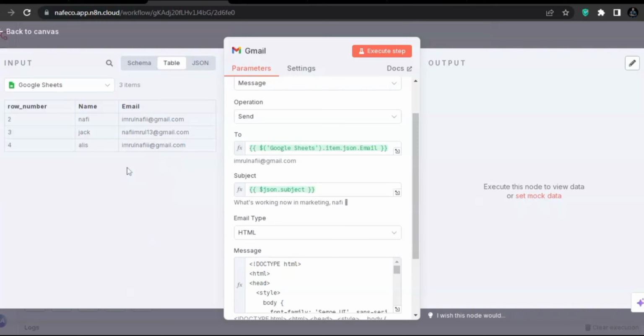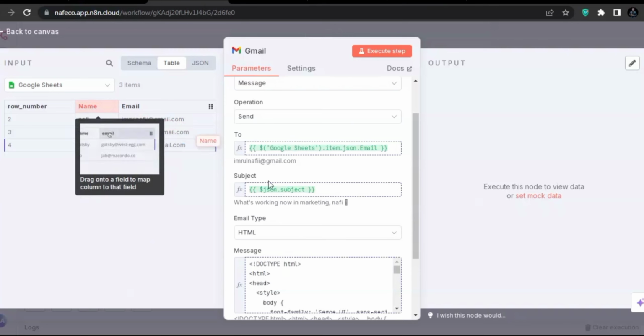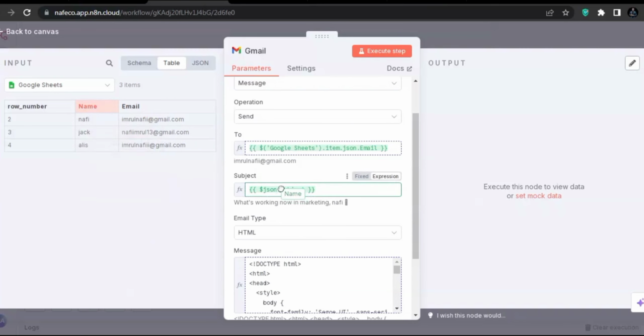So how amazing is this? Absolutely magnificent when it comes to automation. For the subject line, we do not need to write anything, just pull out the name and place it here, because I already have 3 or 4 subjects written in the JavaScript code. It will repeat the subject every day: today subject 1, then subject 2, then subject 3, then subject 1 again, in a rotating format, and it goes on.